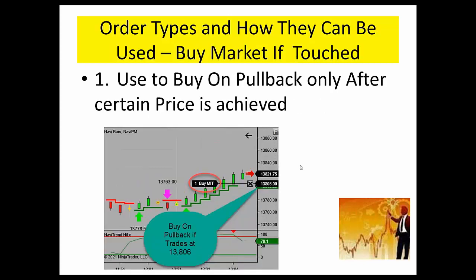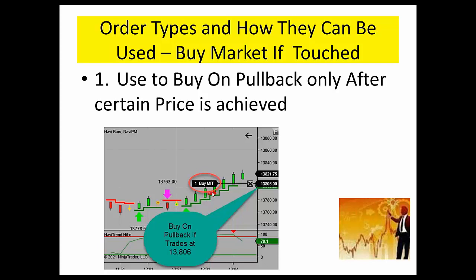All right, so let's go ahead and continue on here. Another order type that you could use is the market if touched order. First one we're going to do here is a buy market if touched. Now, a way that you can use this, again, this would be an example. You can place this buy market if touched order for a long position if the market makes a pullback to whatever entry price that you place the market if touched order.